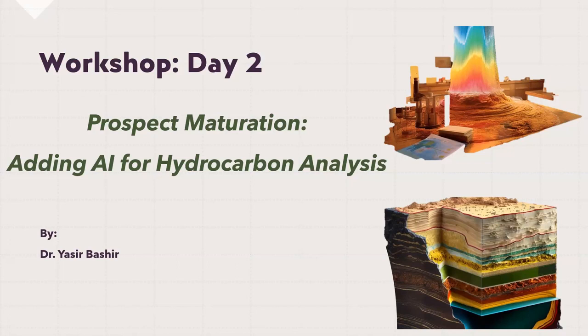On the first day we discussed prospect maturation and learned the basics of the prospect: what type of prospect we have, how many types we have, and what a prospect actually is. We also differentiated the prospect from the lead, and understood some other topics related to AI. I also gave some introduction to machine learning and artificial intelligence, and how we are going to utilize it in our prospect maturation.